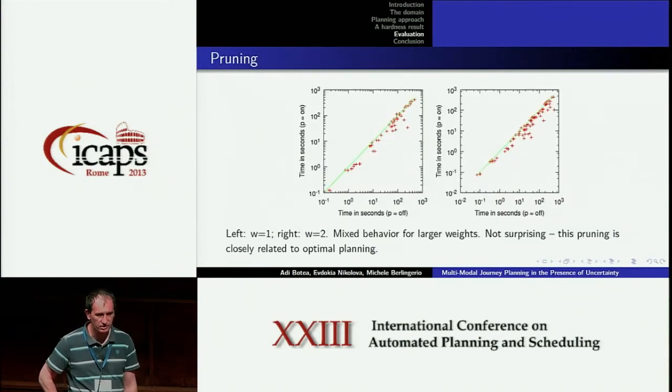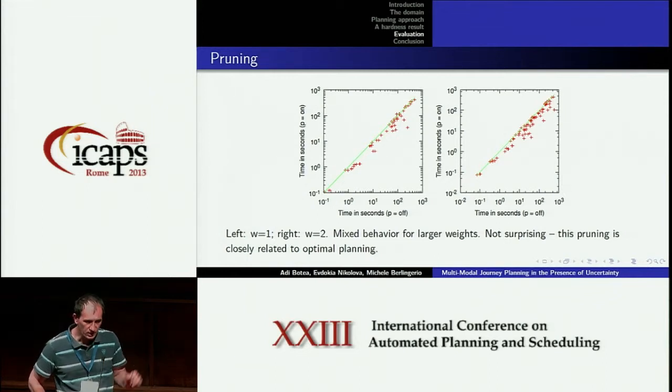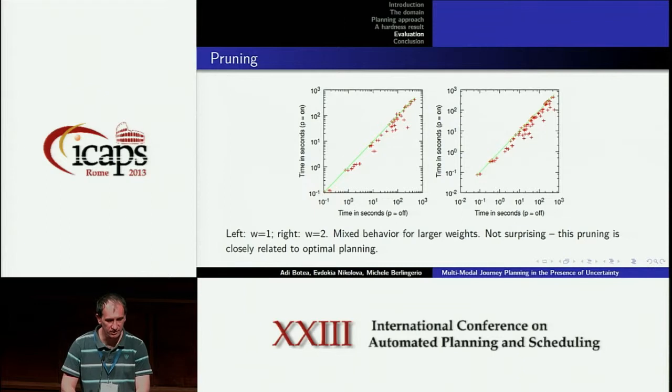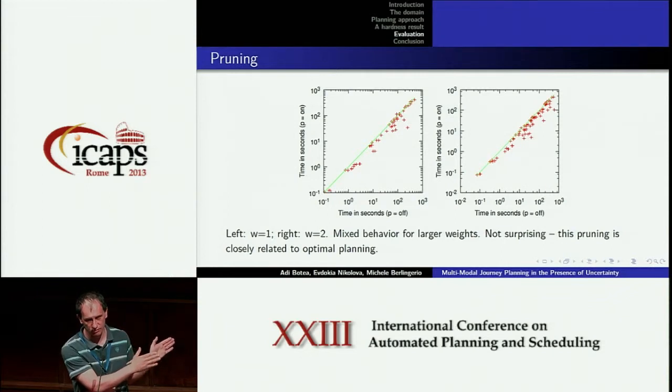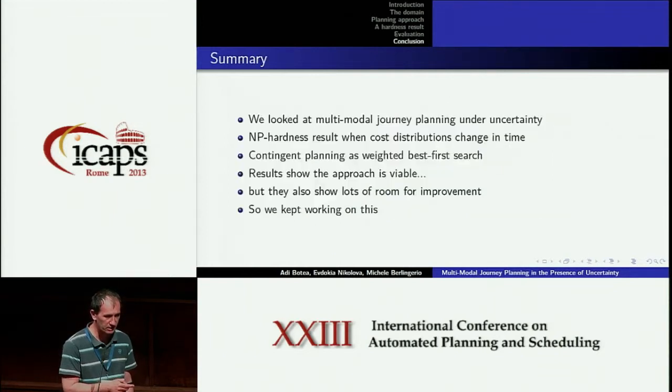This is a chart about pruning on and off. And if the dots are beyond the diagonal, that means that pruning helps. As expected, it works for a weight of 1, because weight 1 means optimal search. Interestingly, we also obtain savings when the weight is 2. But for larger weights, we start to see very mixed behavior, and that is not entirely surprising, because remember, the theory refers only to optimal planning and doesn't tell you much about suboptimal. In fact, you can explain why you see a mixed behavior when the weights are so big.